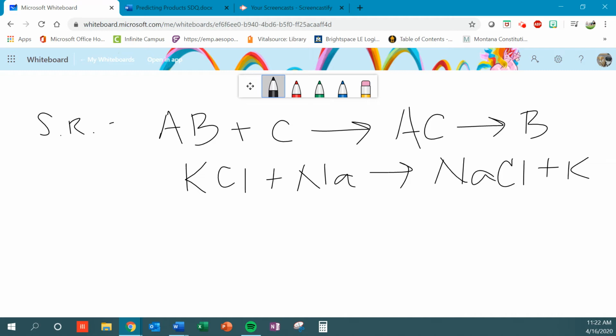Another example would be if the single element might be a gas, it could then take the place of the other non-metal. But again, you would only have the compound itself being ionic. So keep that in mind, okay? So the next one is double replacement. And this is like the do-si-do partners that swap places.